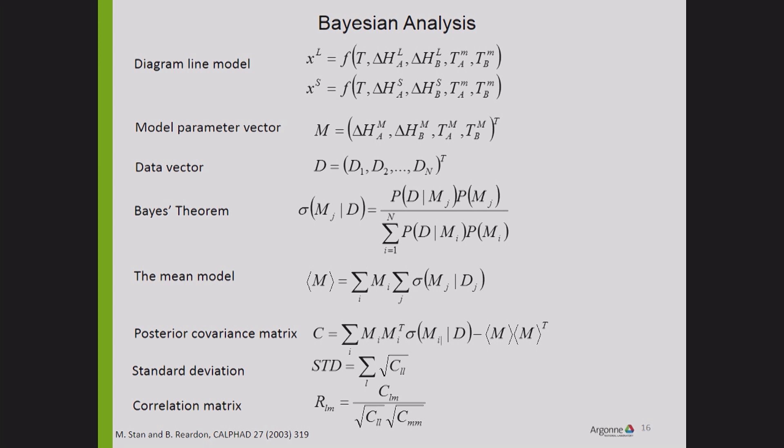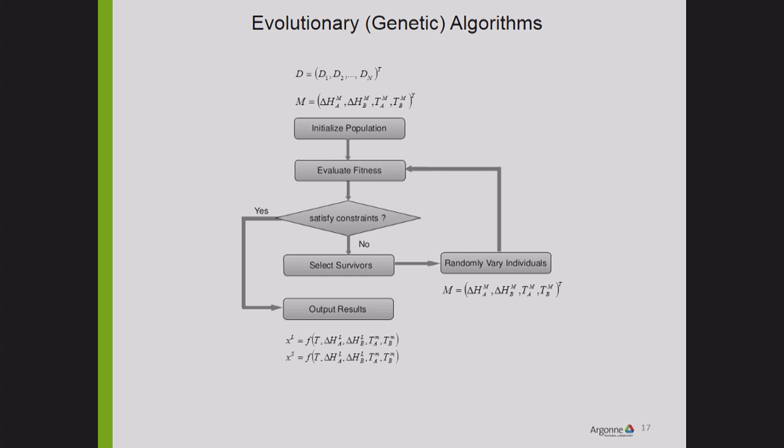We used for that diagram I showed you more than 20 data sets, eliminated some based on the analysis. And we can retrieve quite important information about the correlations between various data points that we have. And most importantly, we can determine those posterior probabilities of various models to be true. That's useful for those who use phase stability in their work.